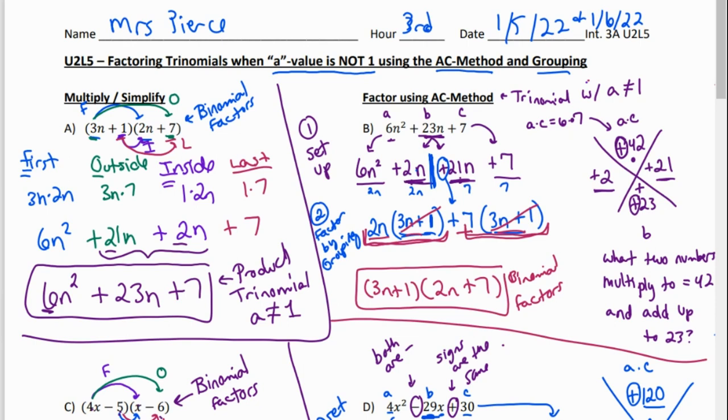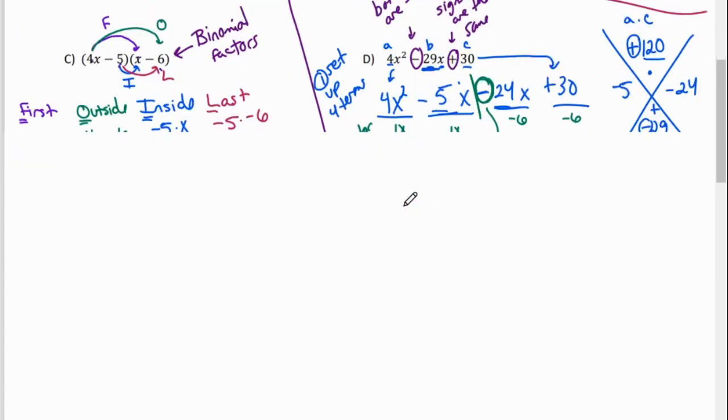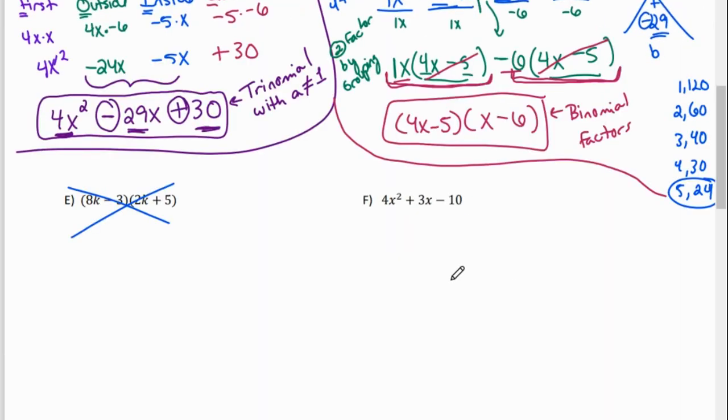So we've covered almost four. We have covered four of the six different types of factoring. So we're almost getting there. So we finished the examples A, B, C, and D. And I decided after first hour, we're not going to do the multiplying. I think you guys can do the multiplication okay. I think it's the factoring that we really need to focus on. So we're going to jump to example F.